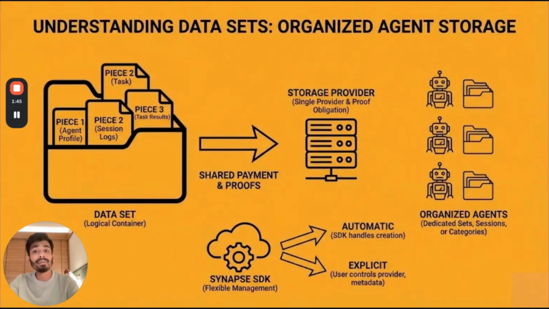The Synapse SDK makes this pretty flexible. When you create a storage context, the SDK can handle provider selection, and the dataset creation would just happen automatically. Or you can be explicit about it. Pass in a specific provider ID, attach metadata to the dataset, and actually control where things land. This choice depends upon how much control you want, as per your needs.